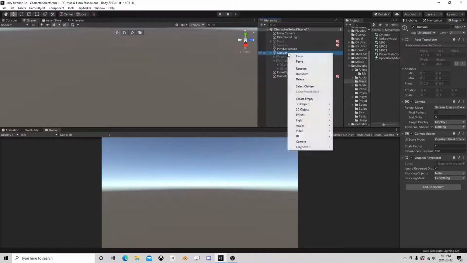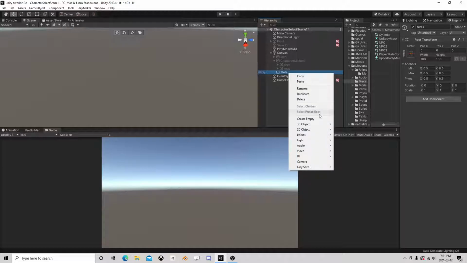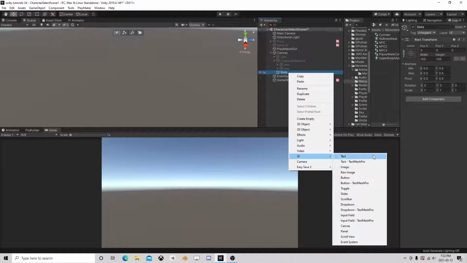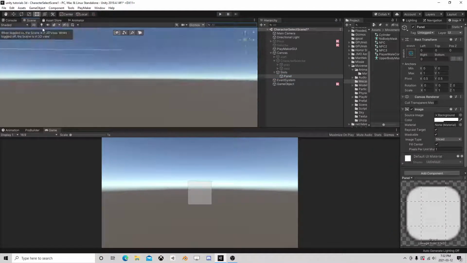So the other thing I can do is, what if we created a slot system.